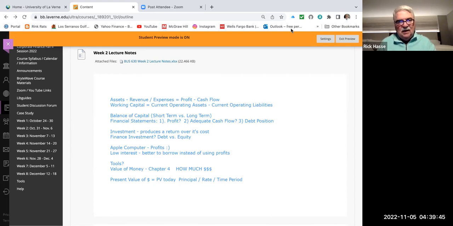We're talking about capital valuation and the time value of money this week, which are all parts of the overall theme of corporate finance: maximizing the value of the company to the investors, where you take assets that you invest in to produce revenue, to produce a profit, which produces cash flow. And that cash flow is used to grow the company, reinvest in the company, but also more importantly, pay back the investors who have lent to you or invested in your operations.